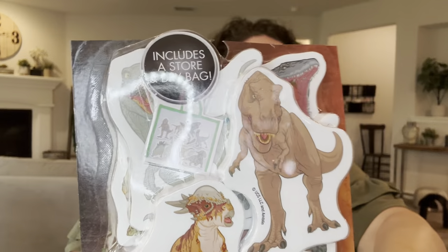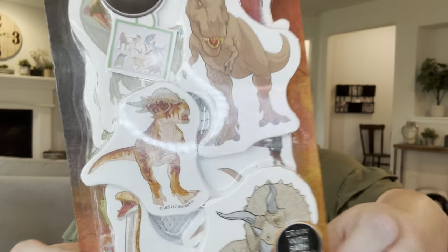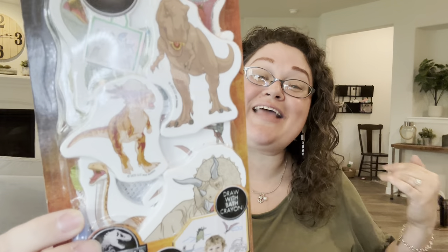I also have in here another thing that's still in the packaging, but I think it packs better this way and it shows the kiddo what all is in here. It is a set of bath dinos — these are a little bit more realistic, but I hope by showing you all the cute ones that you can be inspired to do a cute dino box. If you don't want to include things like this, I personally think these are awesome and educational, and I do not consider them scary at all — but that is up to you.